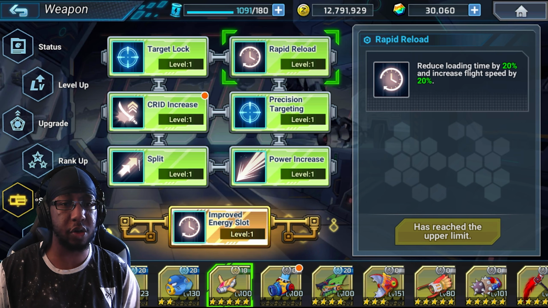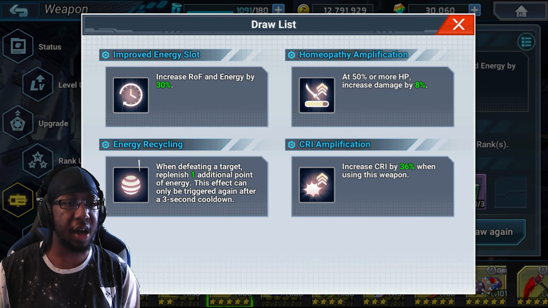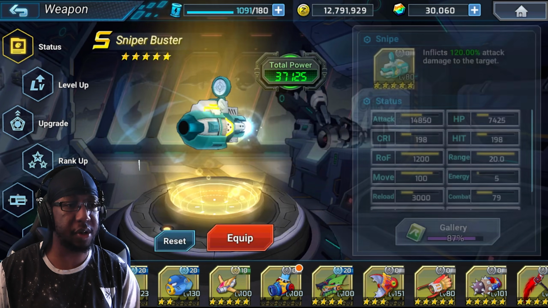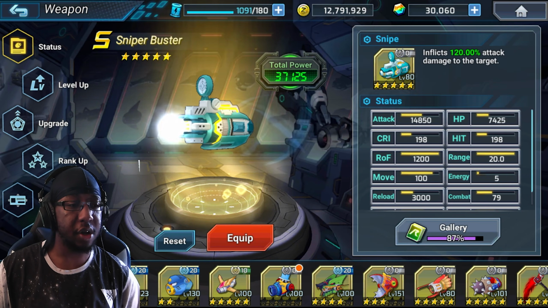So it's Rapid Reload, which decreases its reload time and increases the flight speed by 20%. As for hidden skills on this, I just like Improve Energy Shot because it increases the rate of fire, which is quite nice. Following that, you also have access to the Sniper Buster, which is another decent option. Again, it deals a lot of damage at once, so that's pretty useful.